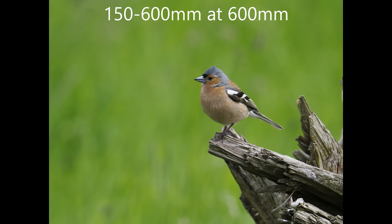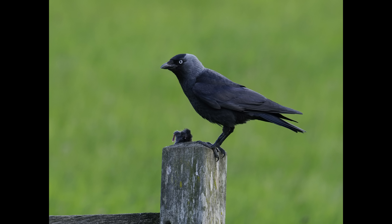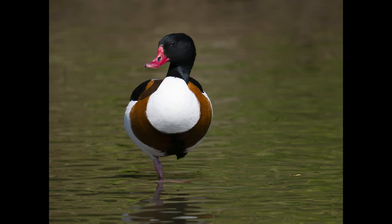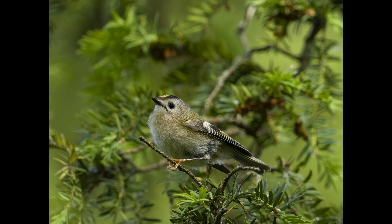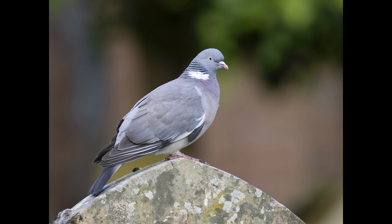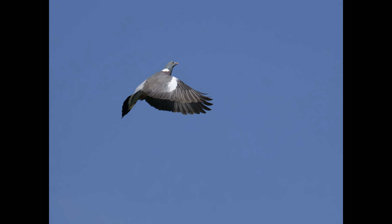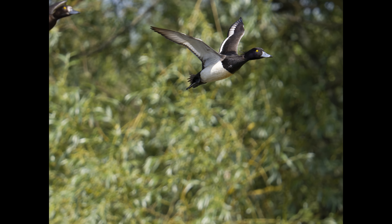Here are a few more pictures taken with the lens over the last few weeks, including a shelduck shot demonstrating the 150mm end versus the 600mm end. I have no problems at all with the quality of the lens and I'd be quite happy to use it. The difference between this lens and the more expensive 150-400mm is marginal — which is what I've also said about the 100-400mm. With birds in flight I didn't have much opportunity, but it didn't lag behind what I'd expect from my more expensive lens, and with a messy background it was keeping birds in focus.